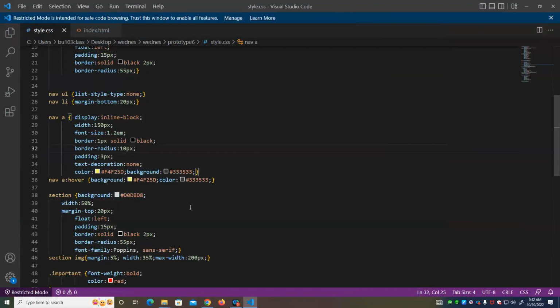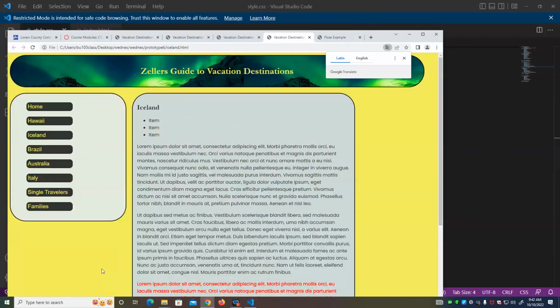That's not exactly gray. Now on hover, in other words, when the user's mouse is over that link, we get this style rule, which switches the background and the color. So the background will be this pale yellow, and the color of the text will be this almost gray.